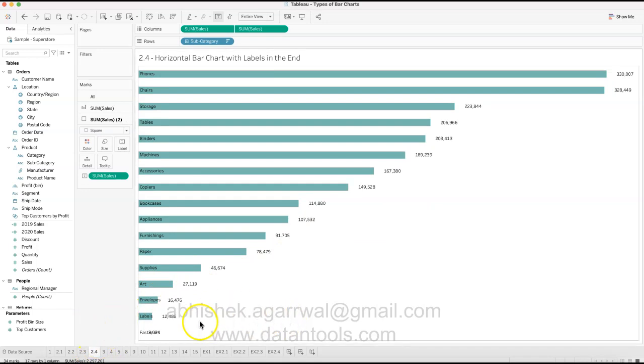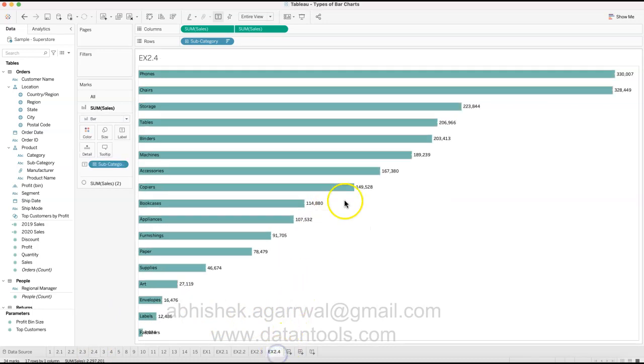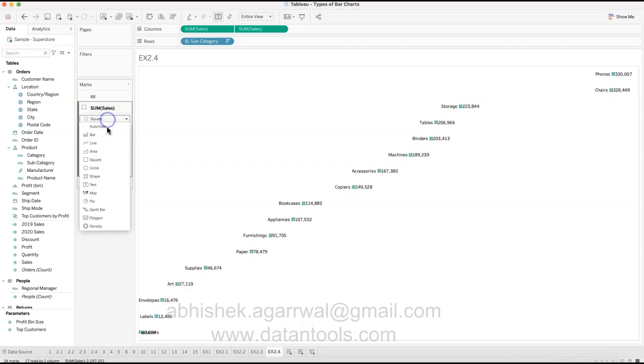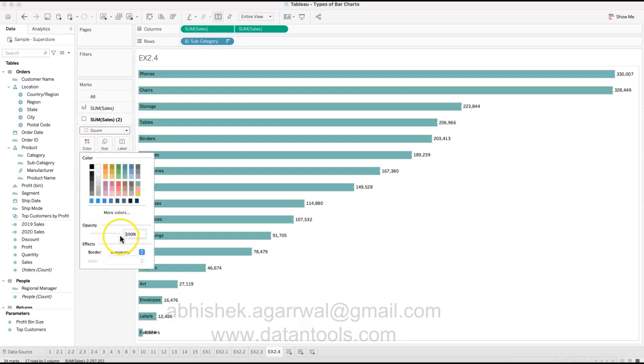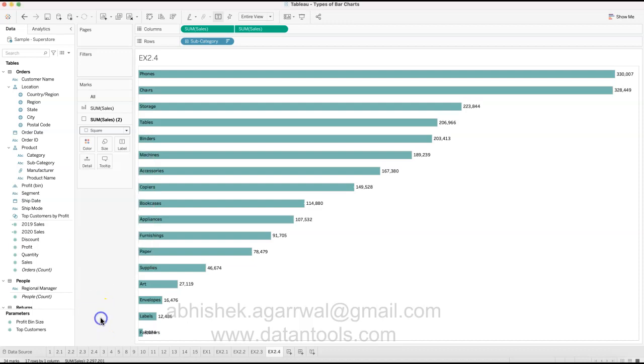The only thing is, I think over here a complete bar is coming, and here is a small dot. What you can probably do is make it a square. Oops, not this one. I want to keep this one like this, and here I think I chose the square one. So basically, the same way we can make it useful for our visualization. Even in the color you can make the opacity 0, so everything is gone in the end, even that small dot is gone, and you can see your visualization is coming.